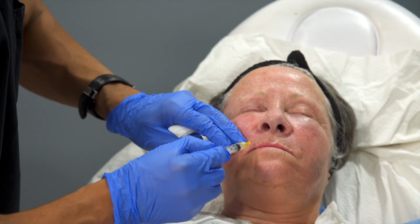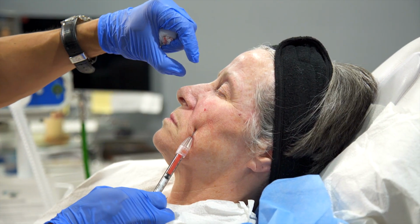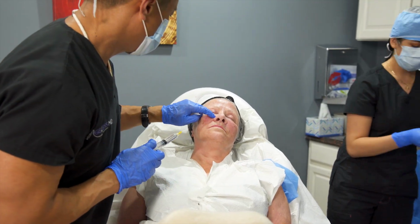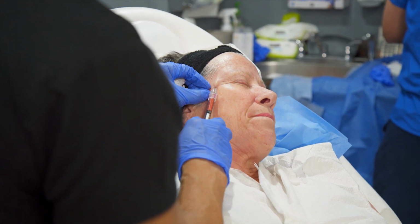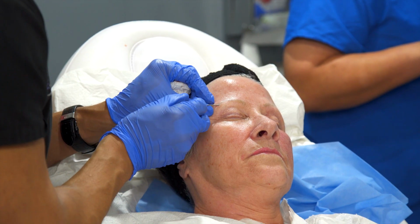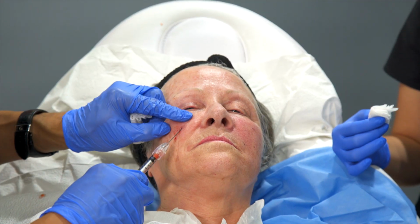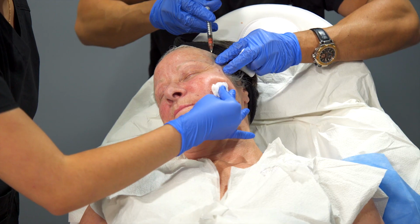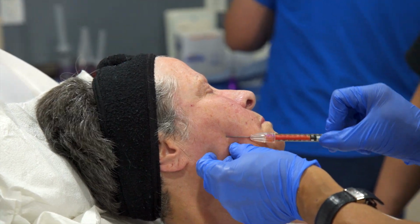How long does the fat transfer last? Basically, how long of a result can you expect from fat transfer? Well, the fat transfer is not completely permanent. It can last from 3 to 5 years and beyond, but it can atrophy. Like if you were to lose weight, some of the fat may reduce. Vice versa, if you were to gain weight, some of the fat may increase in size. So prior to undergoing this procedure, you want to make sure that you're at a very stable point in your weight and that you won't be fluctuating too much up or down.